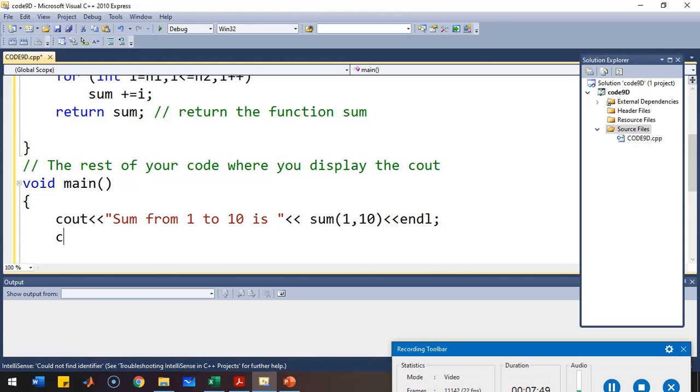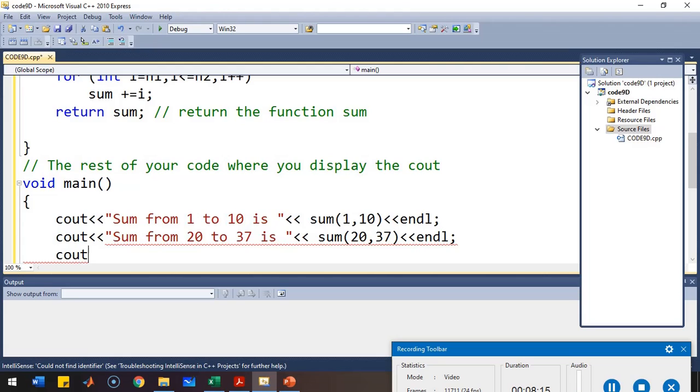Okay, and similarly cout sum from 20 to 37 is sum 20, 37, and then you have end of line, and then cout sum from 35 to 49 is sum 35, 49, end of line.